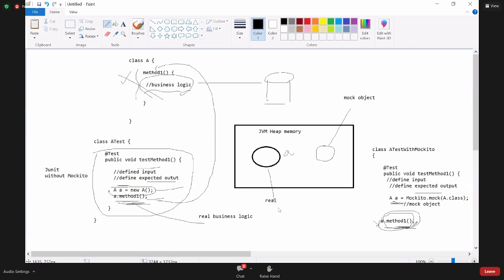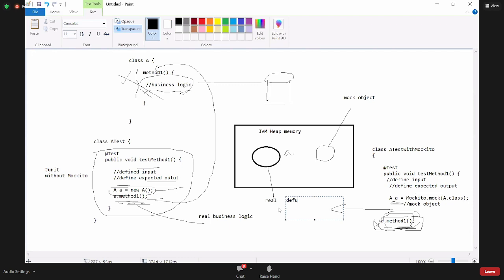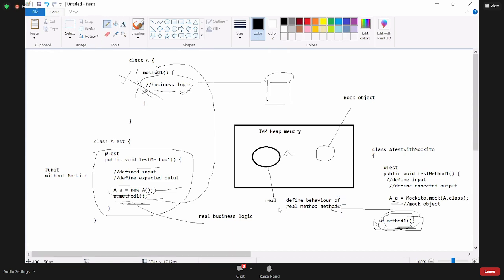So now what you have to do, before calling this, is define the behavior of the real method one. Whatever the real logic is doing, you have to define that logic as the behavior.